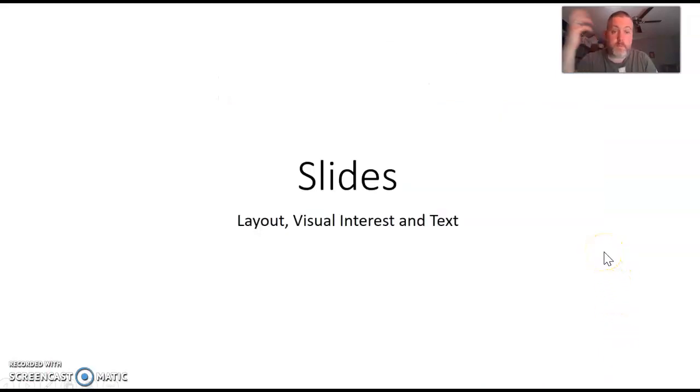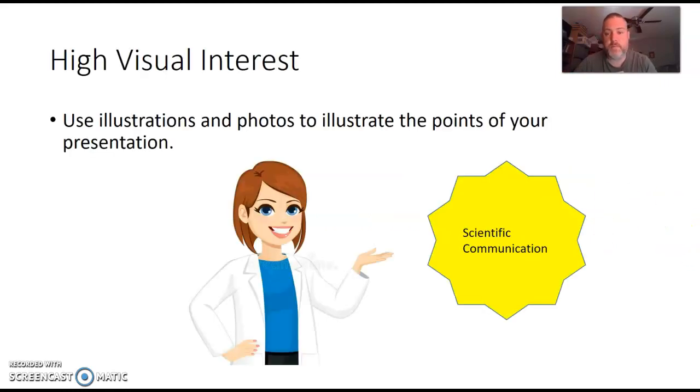So first, we're going to be using PowerPoint for these presentations, right? So you're going to have slides. What we're looking for is good layout, good visual interest, and text that is effective. Something that PowerPoint is really good at is increasing visual interest. You want to show some stuff up there that is going to catch people's eye and is also going to illustrate what you're talking about.